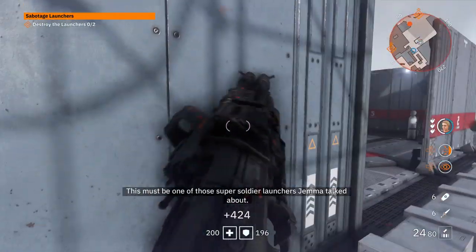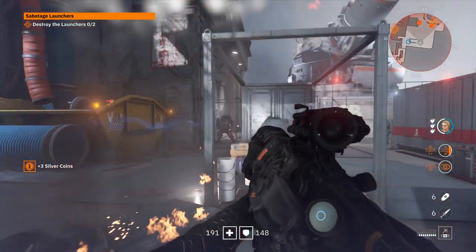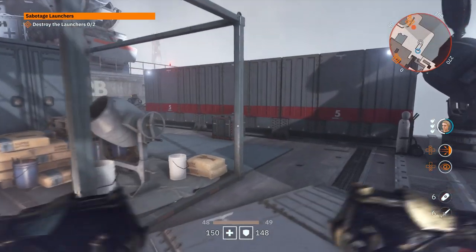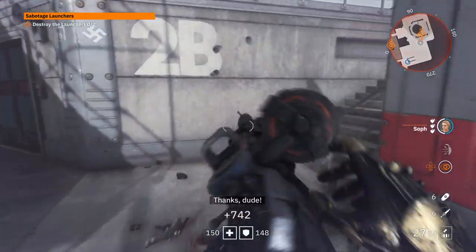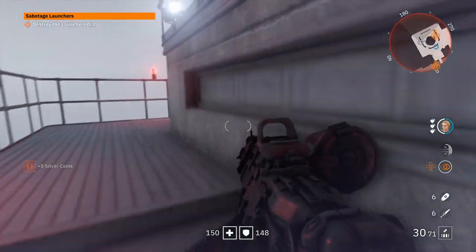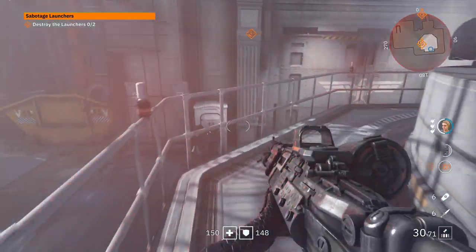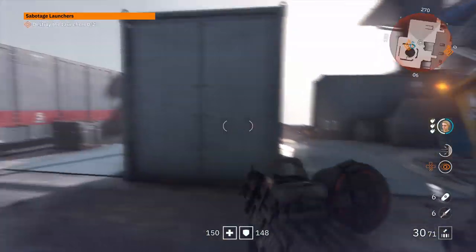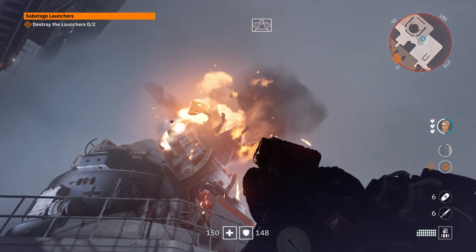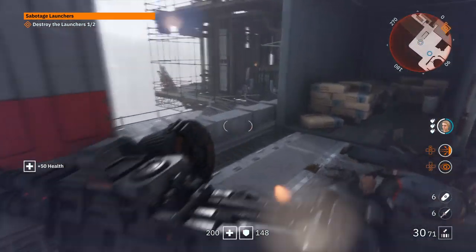This must be one of those super soldier launchers Gemma talked about. Let's take it out. I believe in you, sis! Okay, do we get them all? I think we did. Alright, so launcher's up there. We need the diesel craftwork. Couple. Alright, got some health out of that.